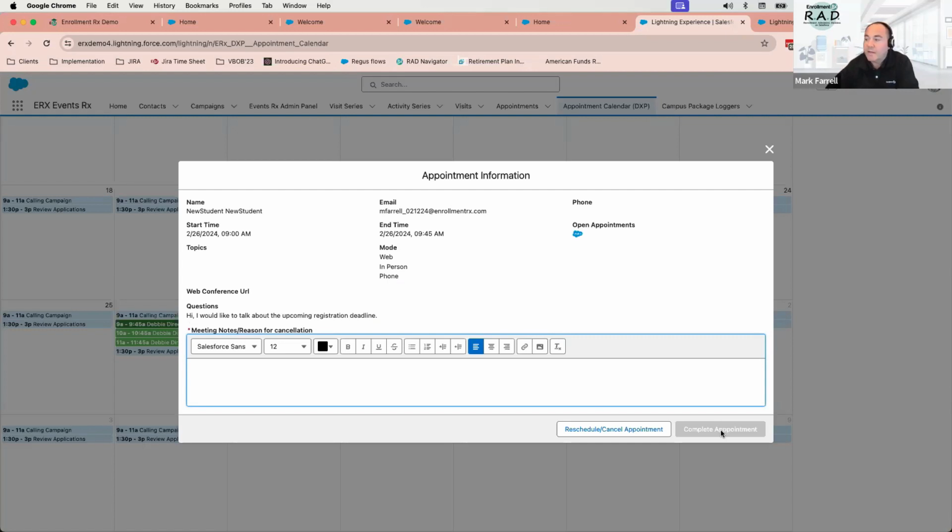But here now I can actually complete the appointment when it's over so that I can still keep track of not only which appointments do I have open, which ones do I have people registered for, but now also which ones have actually been completed. And it allows me to go ahead and create my notes and put in some comments that I can track later.